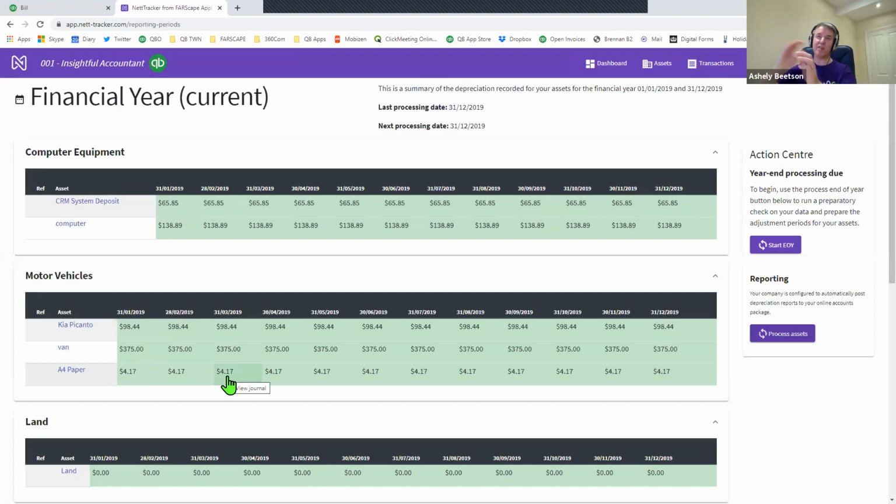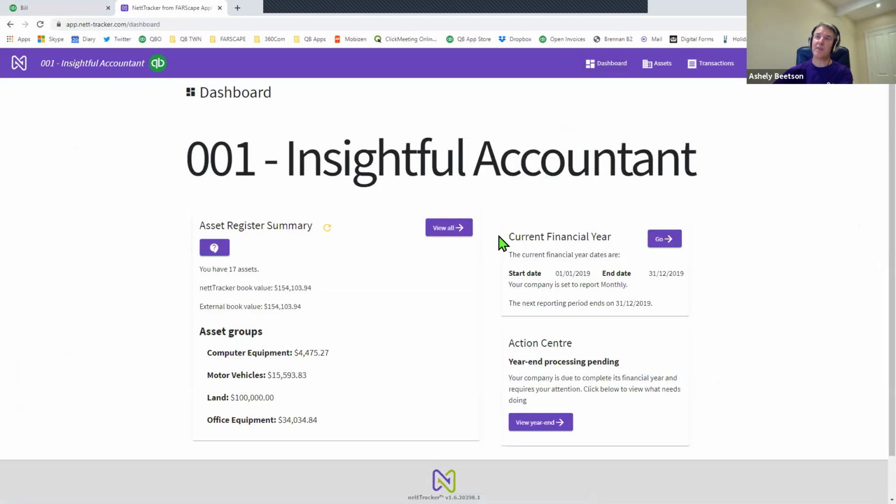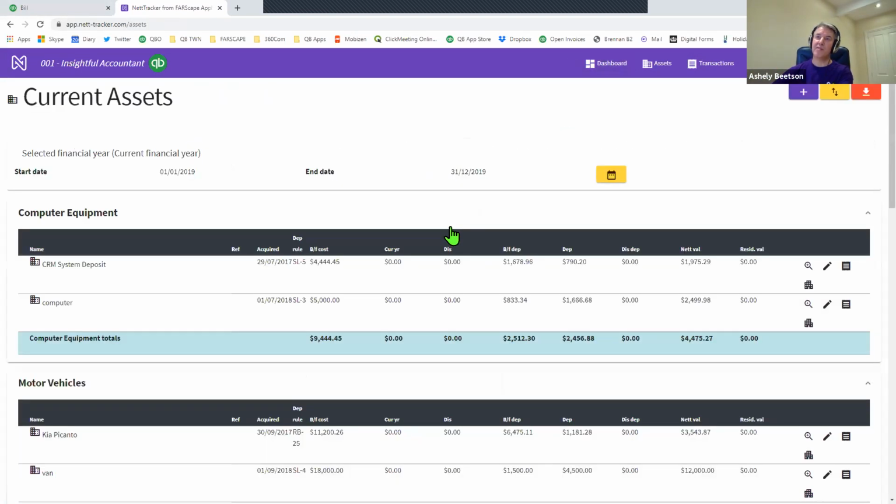So if I then come back into QuickBooks and into nettTracker, and I realize that I've got these assets that have been put on by mistake and the depreciation has run through, creating the depreciation journals, then I don't want those at all. So if I am in the asset register, I come back to the dashboard and look at all of my assets.